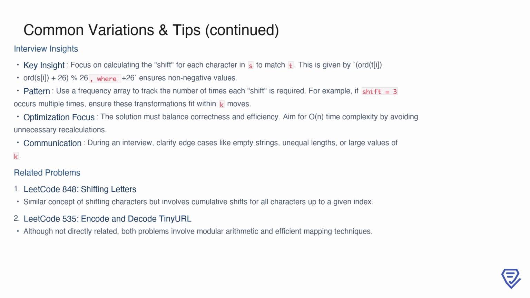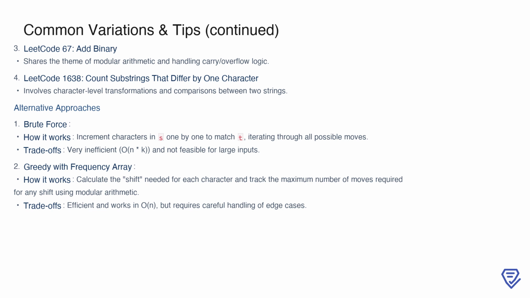For further practice, consider problems like LeetCode 848, which involves similar character shifting logic, or LeetCode 535, which emphasizes modular arithmetic and efficient mappings. Other related problems include LeetCode 67, which focuses on modular arithmetic and the logic for handling carry or overflow during binary addition. Another is LeetCode 1638, which examines how strings differ by one character and involves character-level transformations and comparisons.